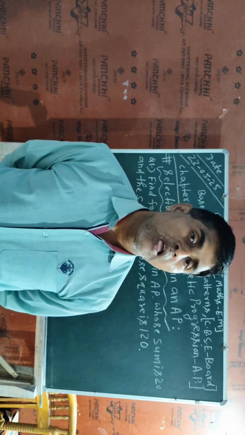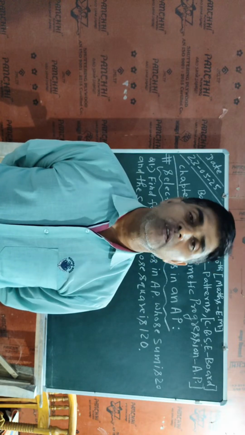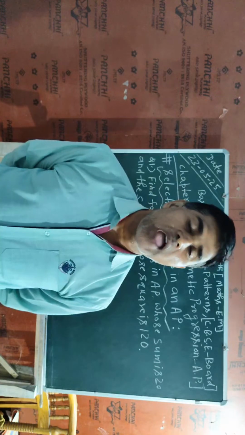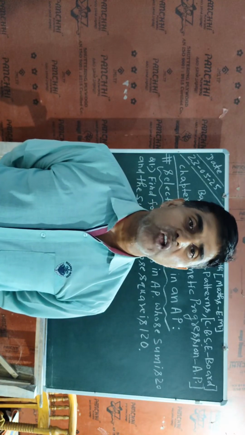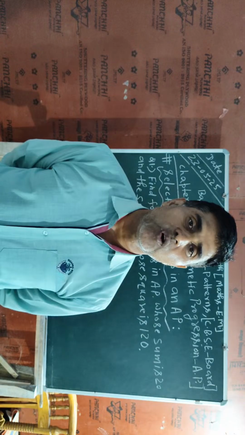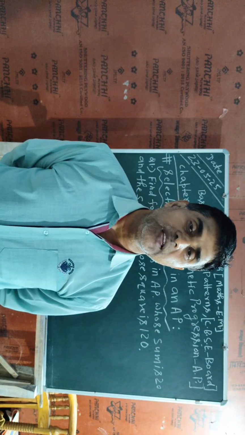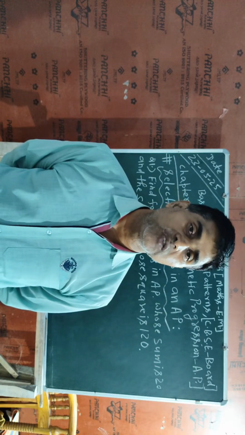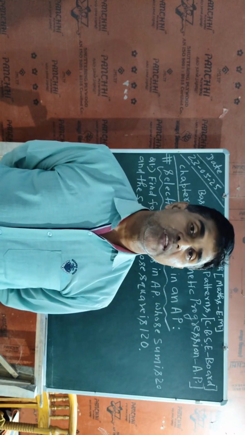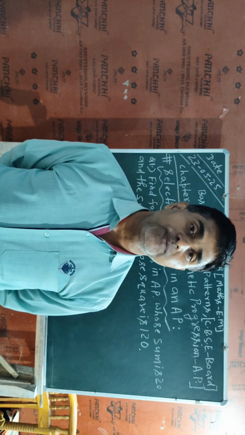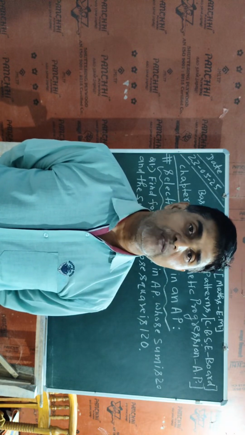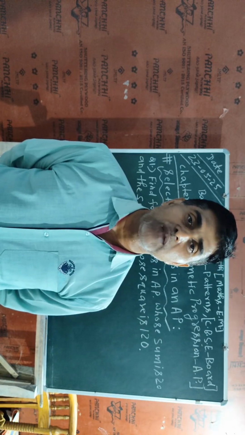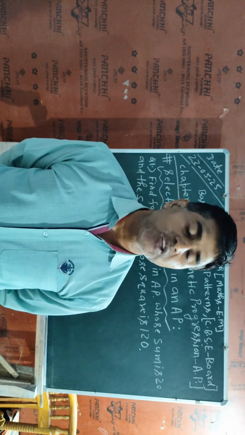Today I will talk about a topic called arithmetic progression, which is also written in shortcut form as AP. A stands for arithmetic and P stands for progression. Okay student, the remaining concept of this chapter I will explain in detail, and then I will also solve some questions which are based on this topic.